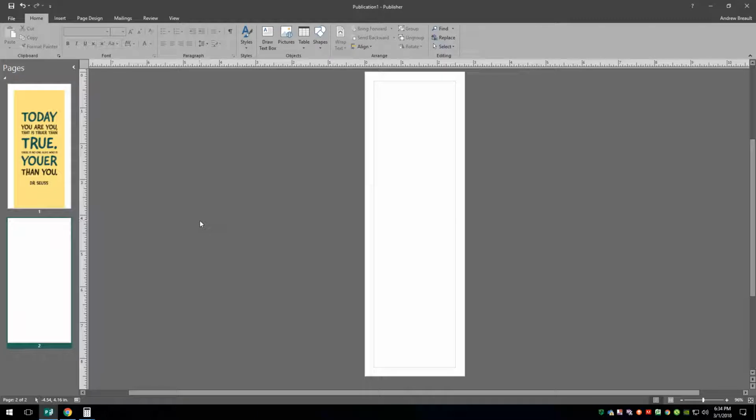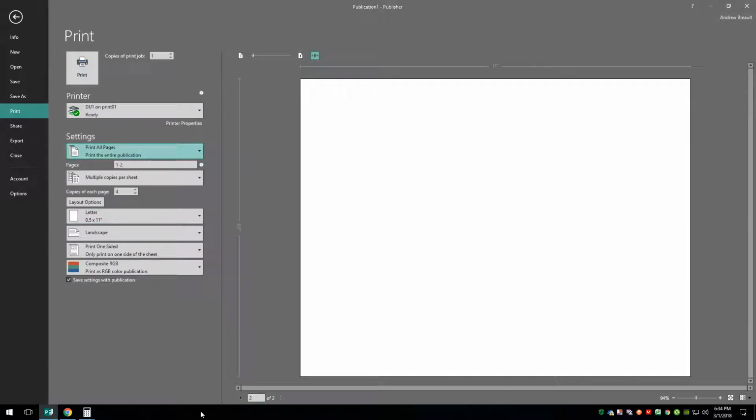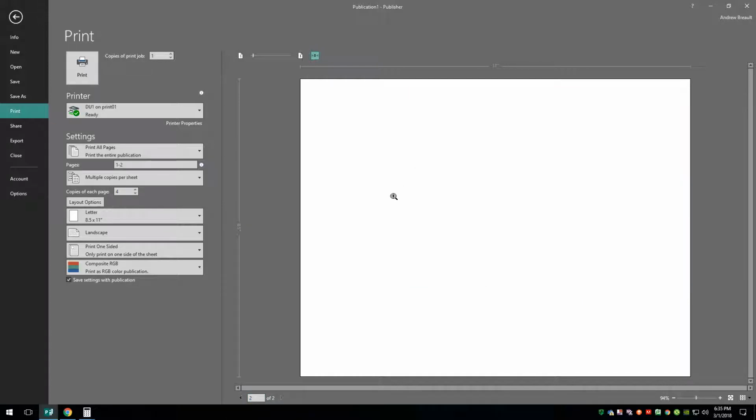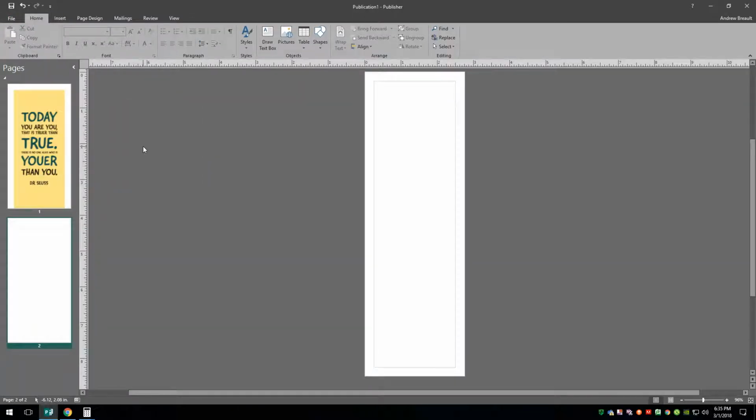And then when we go to print it, you'll notice that this one became page 1's, and then page 2's would be right here if we put something on the page. So you could create 100 different designs if you wanted to, and then you would get 400 bookmarks out of it. I don't know who would want to make that many bookmarks.